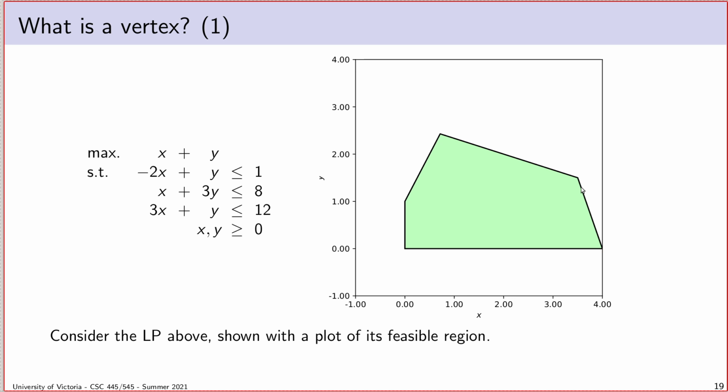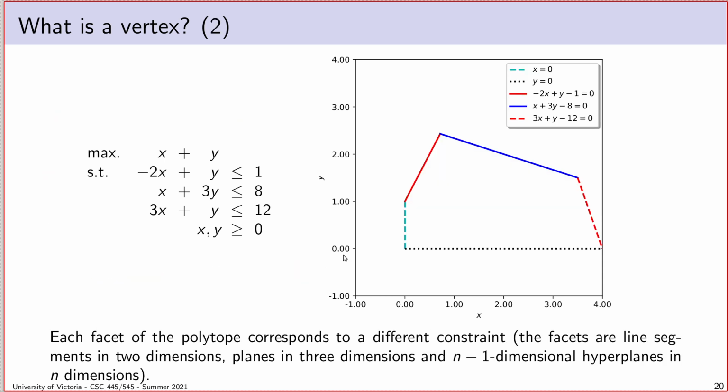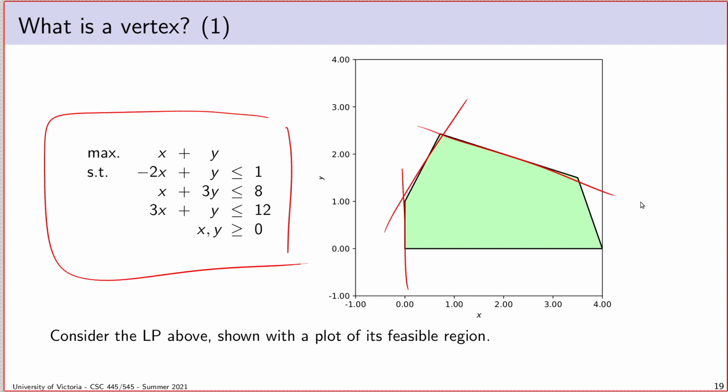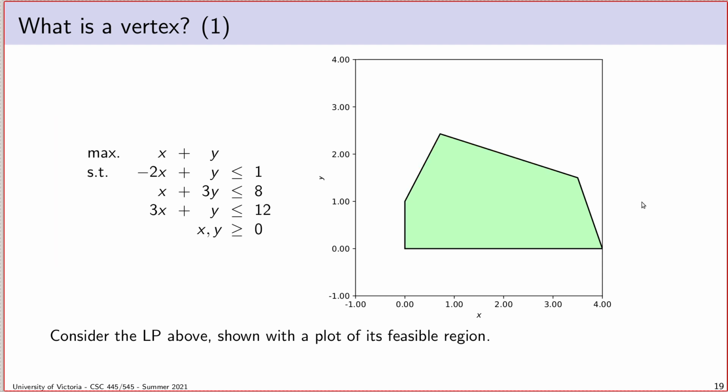So here is some linear program in 2 dimensions that has a bounded feasible region. We've written it out in standard form, and I want to talk about the contribution of each constraint to the feasible region. So we know already that each of the sides of this polygon is the boundary of one of those half spaces, because I constructed my feasible region by taking the intersection of a bunch of half spaces. And each half space is defined by a line and all of the points on one side of it. So if my polygon is constructed of a bunch of different line segments, it makes sense that I can't have a single constraint that contributes 2 line segments. So each constraint contributes at most one line segment to the outside of my polygon.